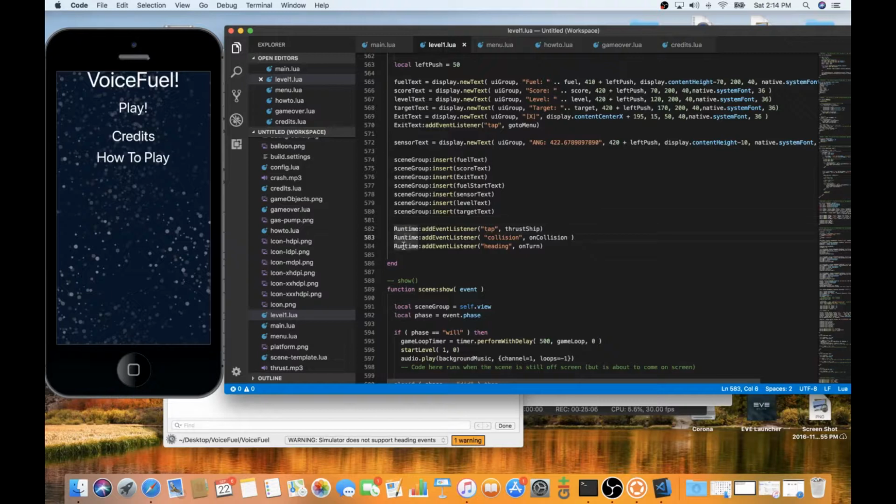This is adding event listeners at the runtime level, but you can do the same thing for any object. As you can see here, here's edit text, add event listener, tap, and that sort of thing.